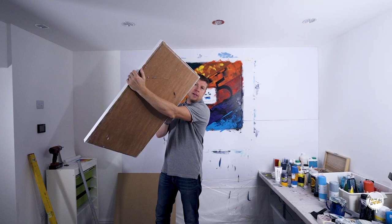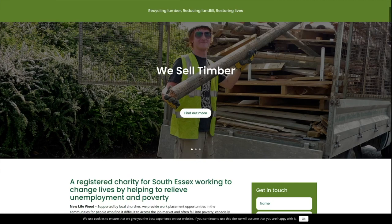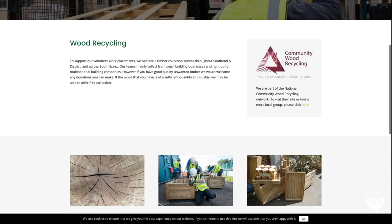So the place that I got that timber from is a company called New Life Wood, and they're a charity-based company here in Essex. What that essentially means is they go around to the building sites, pick up all the unused timber, the timber they put in skips, take it back to their yard, recycle it and then sell it on.